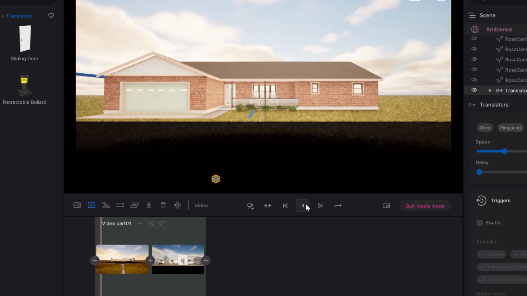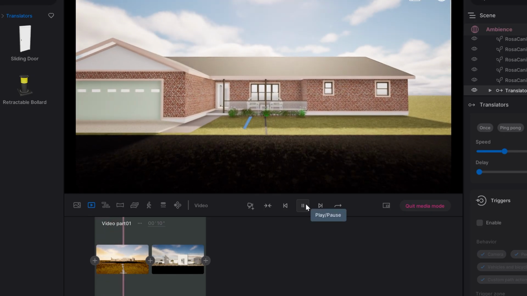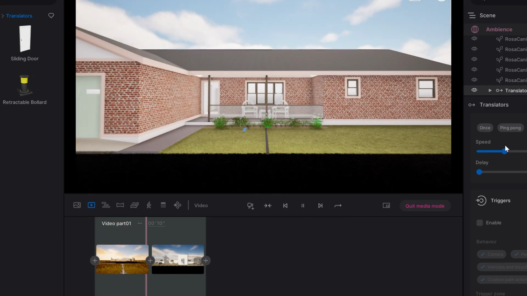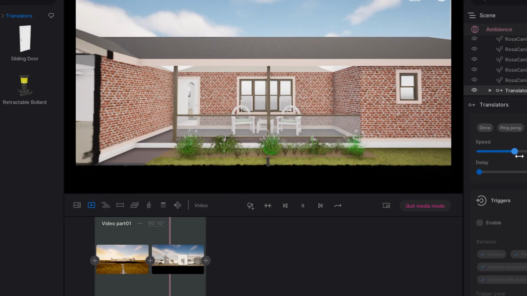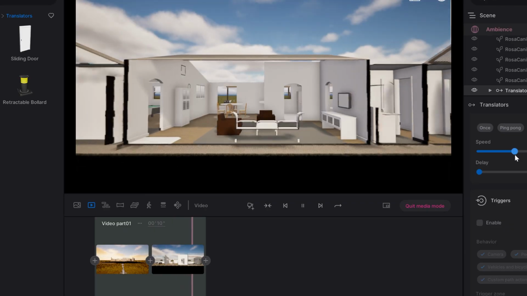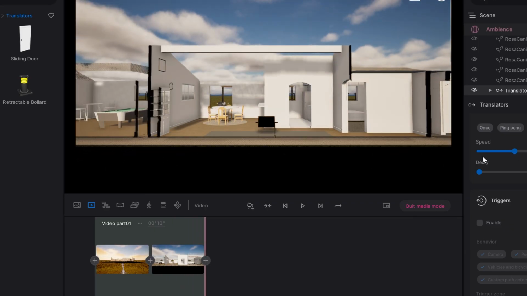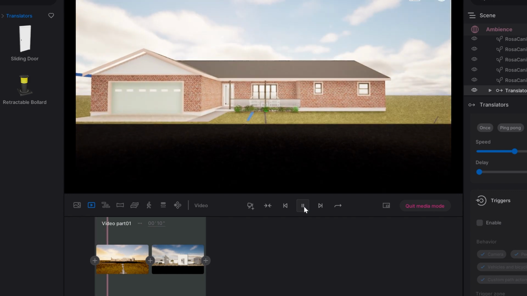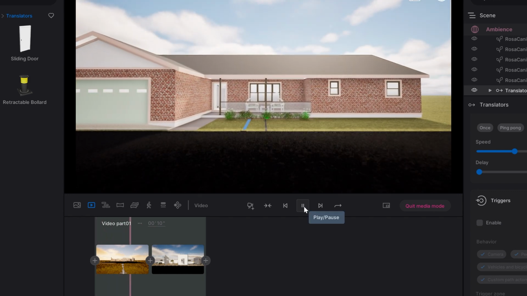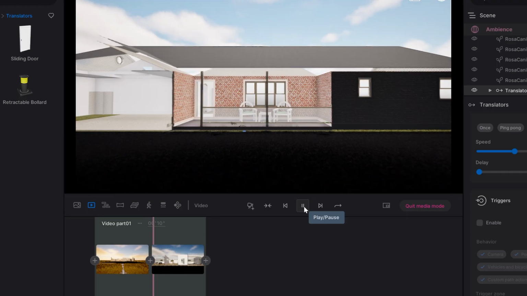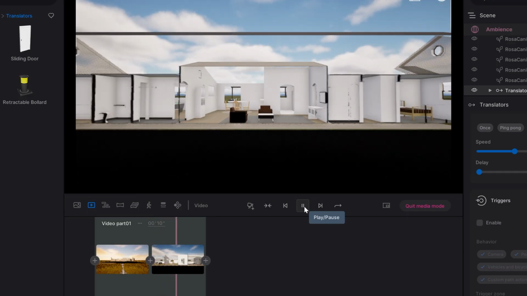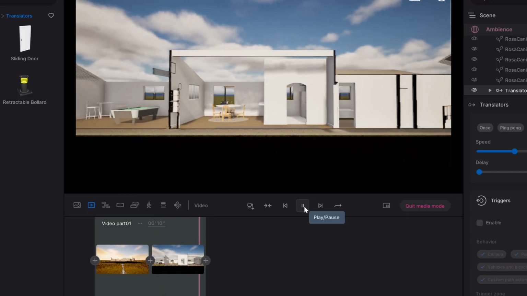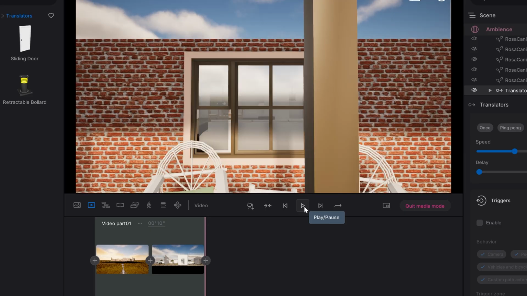So if I go back to the start, see now it's a bit too slow. Speed it up a little. This is kind of what we're going for. Kind of matching the speed so it looks like it's on a dolly but it's doing the same thing at the same time.